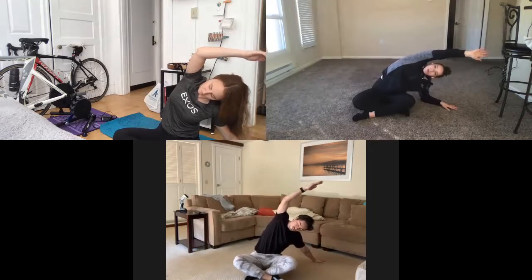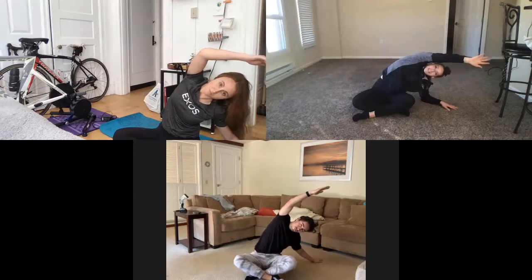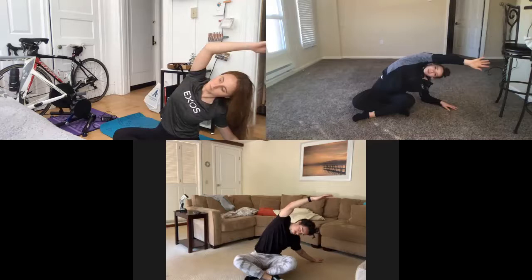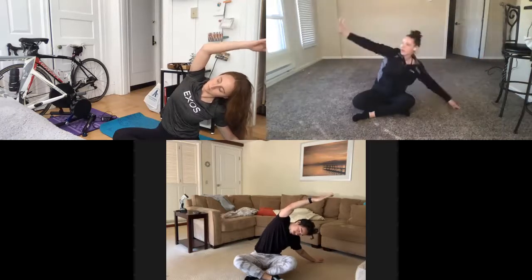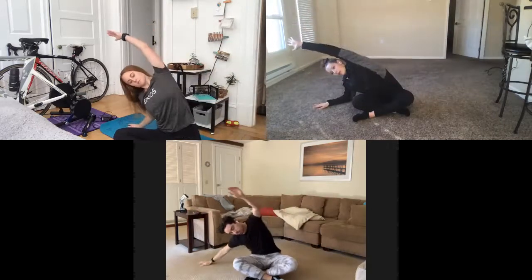You may feel more of a stretch on one side than the other. That is okay. For me, I feel it really much on both sides because my sides and my low back are very tight right now too. So this feels very good opening up the lats here. And on the next exhale, we're going to go back to the other side. So we're going to do one more on each side, really opening up our side body here.